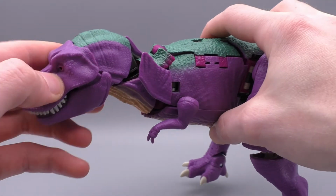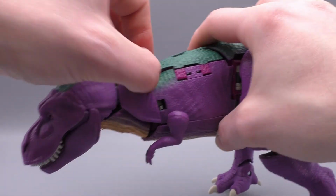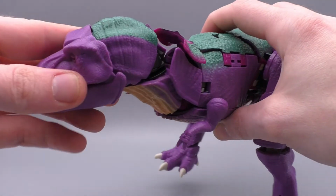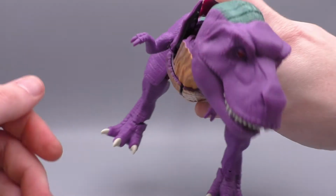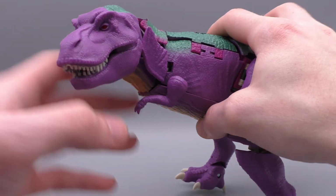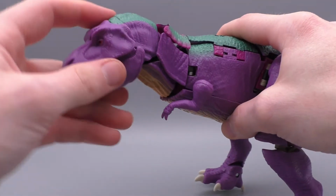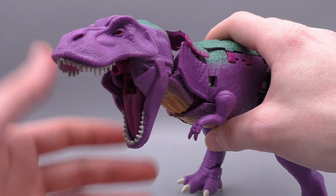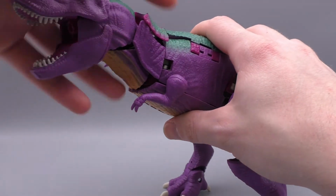It's a nice little, I don't want to say automorph or anything like that, but it's a nice automated thing that allows for very cohesive, very smooth looks in his actual skin texture looking left and right. I love that. The head goes up and down, and a lot because of the elbow in there, and then again, his mouth opens. So, I mean, this guy has beautiful range of articulation.